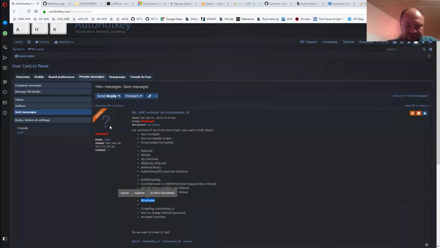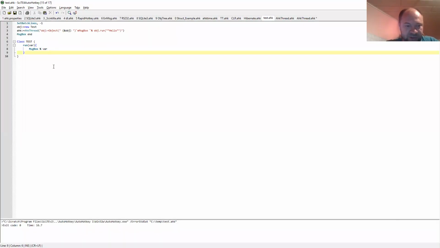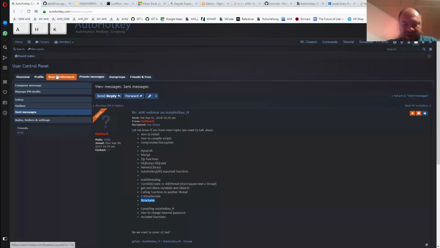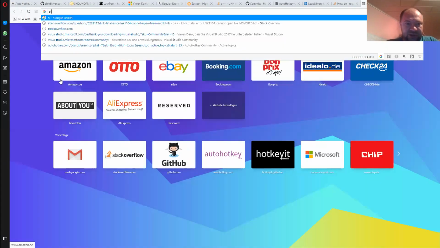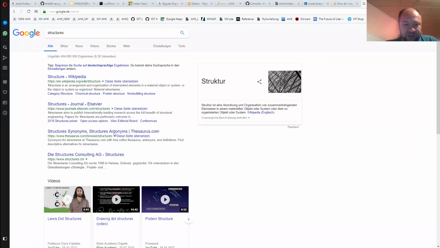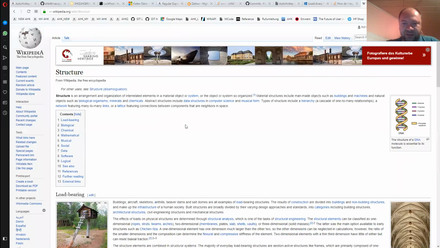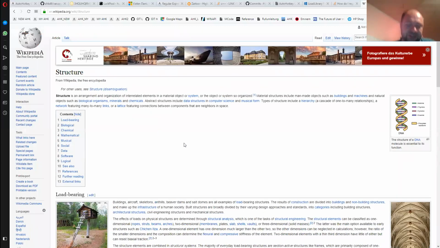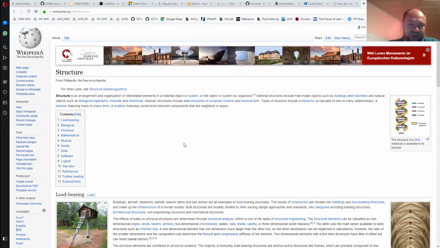It's too complex. And then the structures part. So structures is something you really need to read about on the internet. It's very simple in itself. So it's just a part of memory. Yeah, it's nothing more. But the structure is defining the memory.